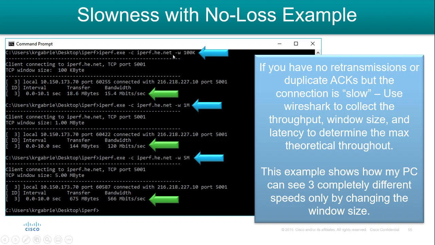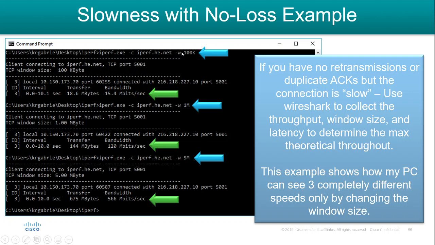Because again, this goes back to calculating our maximum theoretical throughput for TCP. Remember from, I believe it was part 2, if we have a window size of 1460 bytes, which is one packet, and 1,000 milliseconds of round trip latency, what's the maximum theoretical throughput? Well, it was 1460 bytes per second. Even with no packet loss, that is as fast as the connection could go. That's all the result of this window size.